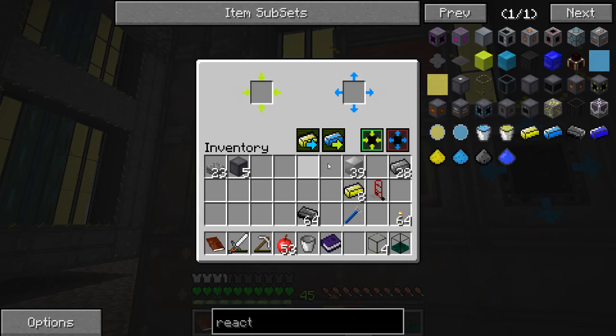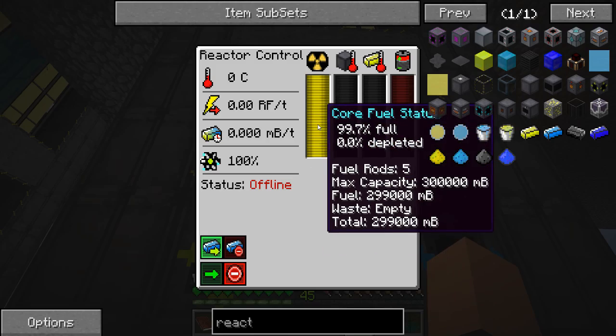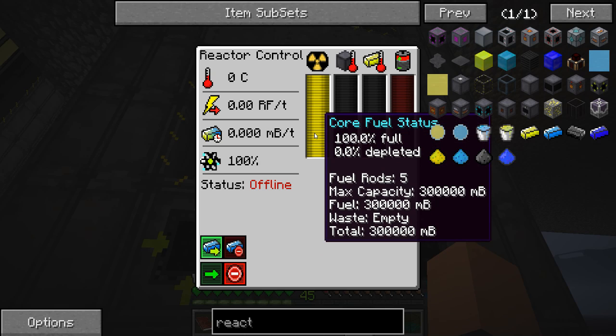You can then just put in one more, I believe. 1, 2, 3, 4, 5, 6, 7. As you know, just one more. Boom. And just put actually one more in. Boom. 100% full now.